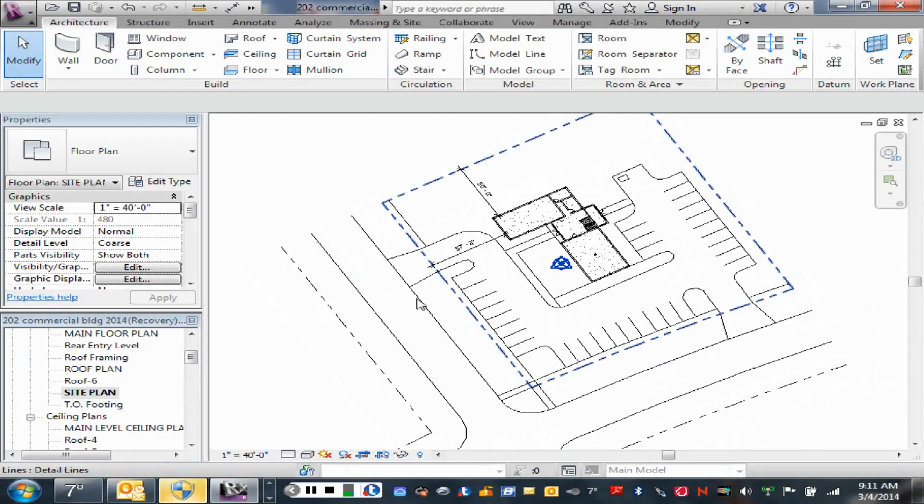Okay, so here you can see I could come in here. I've got some parking that's off the front of my building. I've got some parking on the side of the building, and I have some parking behind the building. Depending on the use of your building, this back entrance could be employees parking behind the building and being able to access the building from behind, and your general customers being able to park out front.